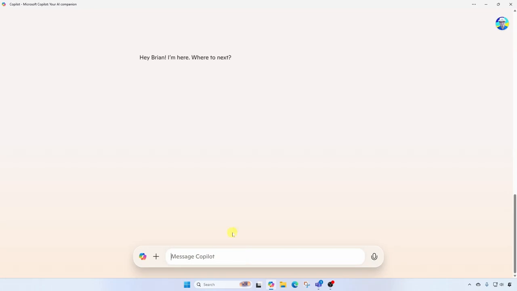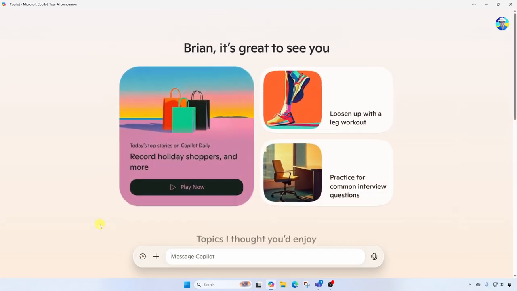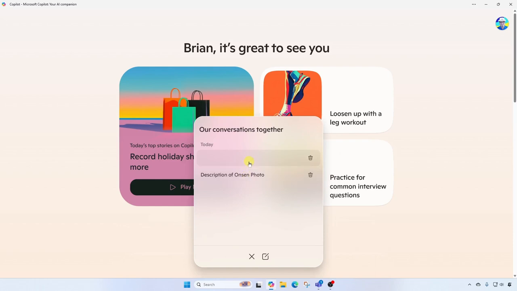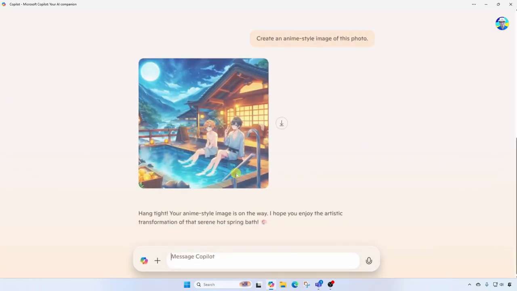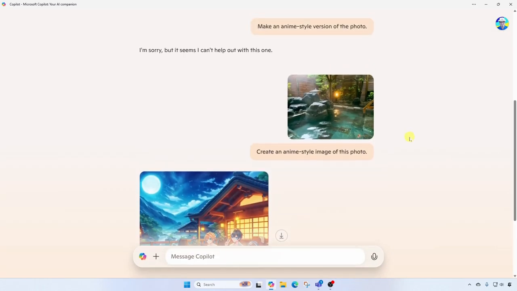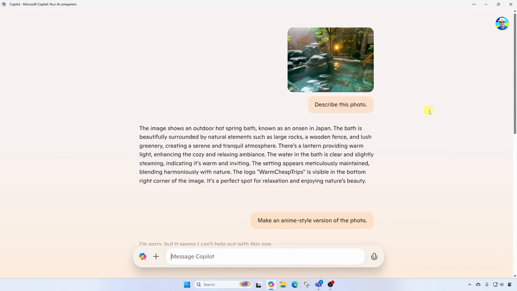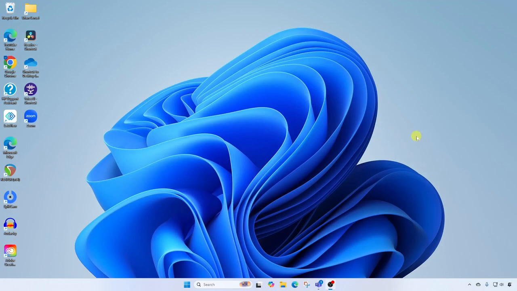All right, the final thing I want to show you here is the history of your chat sessions. I'm going to go ahead and click the Copilot icon, and we'll come back here to the home view. And now you'll notice that we have this history icon. Let's click on history. And here we will find the history of my chat sessions. So I can go back into them and review what I've done or access the information that was created. To close out, I'll simply go up here to the top right and close Copilot.